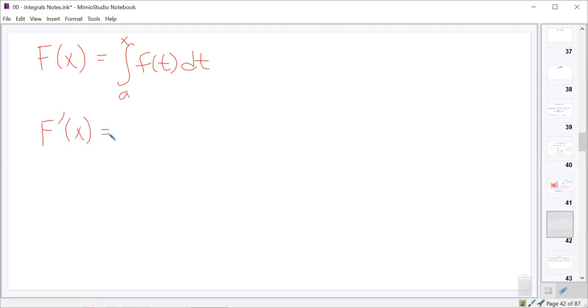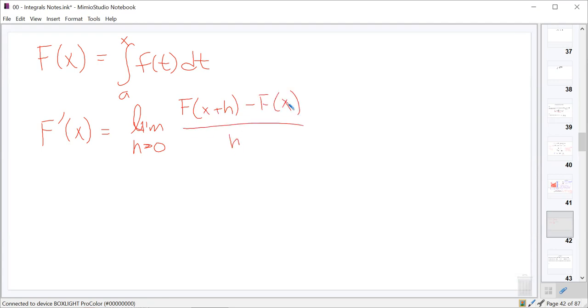or a derivative of that, is equal to the limit as h approaches 0 of capital F of x plus h minus capital F of x all over h. And so instead of writing it as over h, I'm actually going to rewrite this as the limit as h approaches 0 of 1 over h times just the capital F of x plus h minus capital F of x piece of it.